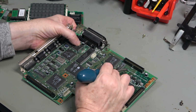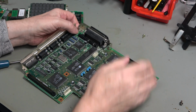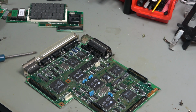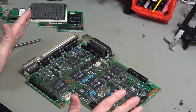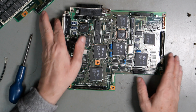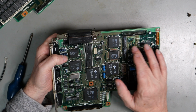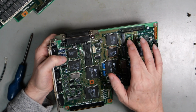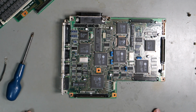These traces obviously will need to be taken back. The solder mask will need to be taken back with a brush, and the traces underneath tested and repaired if necessary. But I'm not going to do that in this video. That is for another time. For now, I'm going to put this back together because really we were just after triaging it, seeing what needed to be done. I'm not going to leave it a long time before getting back to this. And even though it's a small area, I don't know how repairable that's going to be, particularly with the vias. I don't know how many layers this board has got, whether these are connections into middle layers. So yeah, that could be a problem. But we'll see. I would like to get this working if I can.